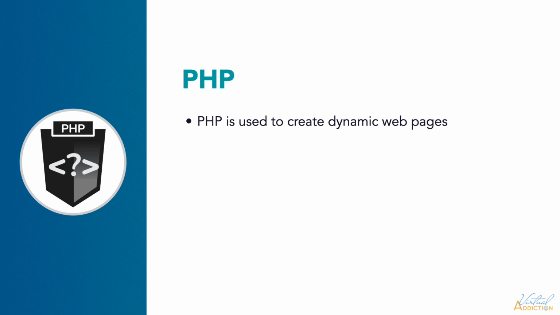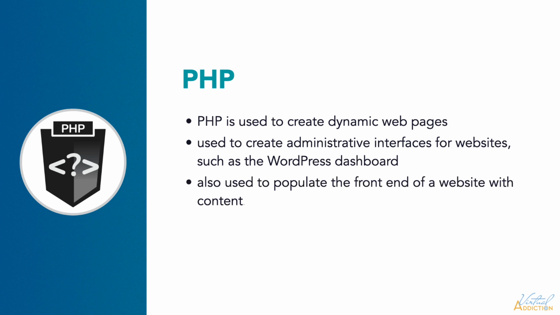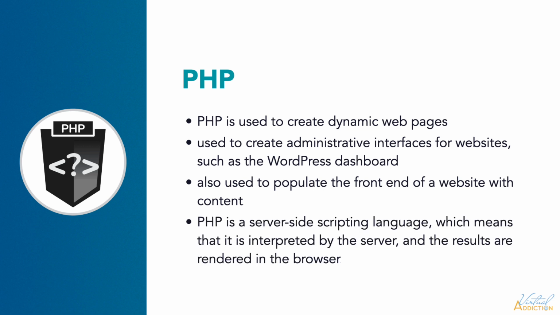PHP is a programming language that is used to create dynamic web pages. According to web statistics, PHP powers over 75% of the modern web. PHP is often used to create administrative interfaces for websites, such as the WordPress dashboard, but it is also used to populate the front end of a website with content. PHP is a server-side scripting language, which means that it is interpreted by the server and the results are rendered in the browser.